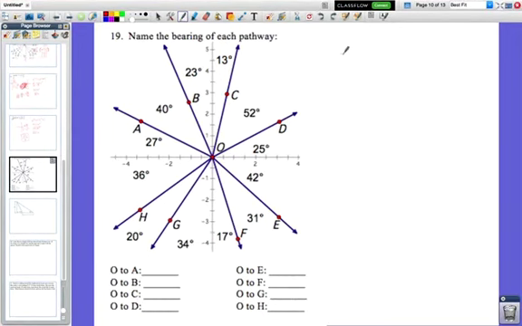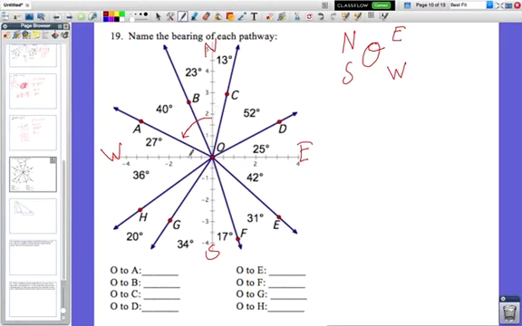Nautical bearings. Here's the tip. Always start with a north or south, then do your angle measure, and then either add an east or a west. Now, remember that we never eat soggy waffles. That helps us label our graph. If I'm looking for O to A, I'm going to go from O to A. Whenever we're doing our nautical bearings, we're always starting at our y-axis. Because we're always starting at our y-axis, we should never get that part wrong. We never look at the x-axis. Always start from the y, this vertical axis.